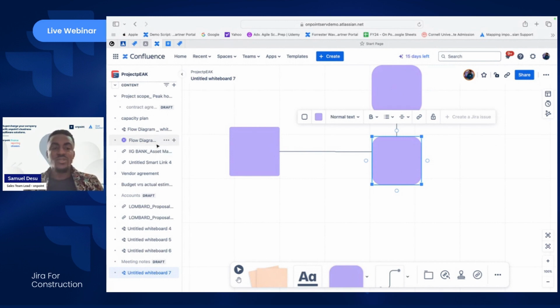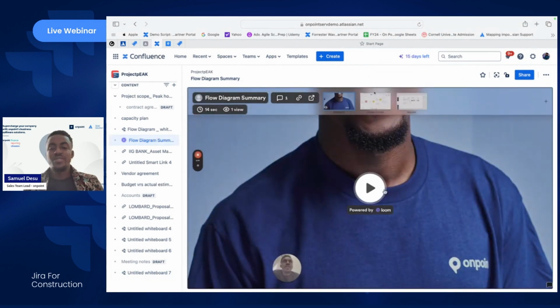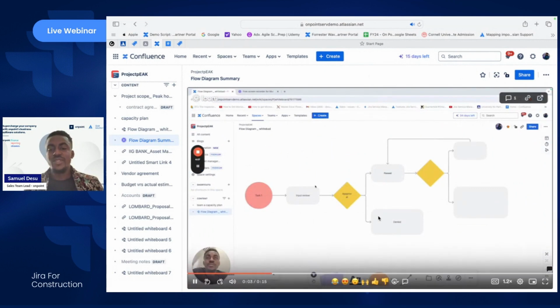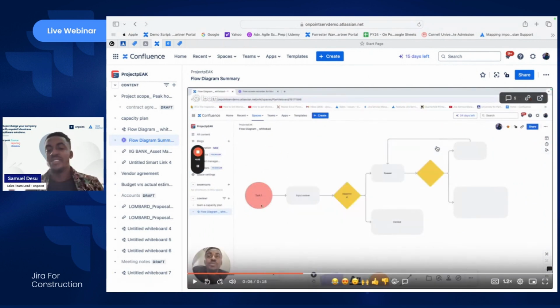The last thing I can do is add smart links. So as you can see, there's a smart link. And what this does is that you can add links of videos, links of stuff. So this is me, and I recorded a Loom video, and it's actually under my document. So it could be a meeting you recorded, something you recorded, you want to make your team see it. And the advantage is that all these apps are on mobile, so they have information at the right time on the go. Yeah. So briefly, that is Confluence.